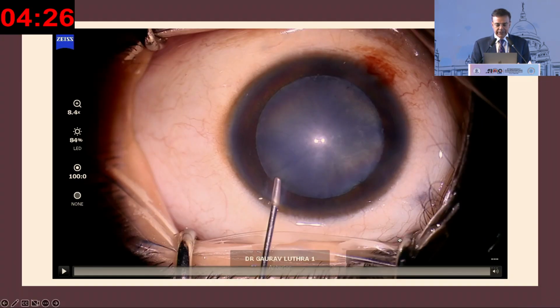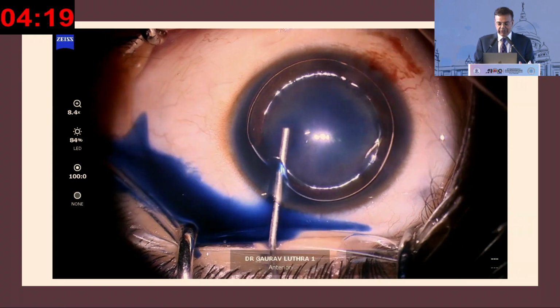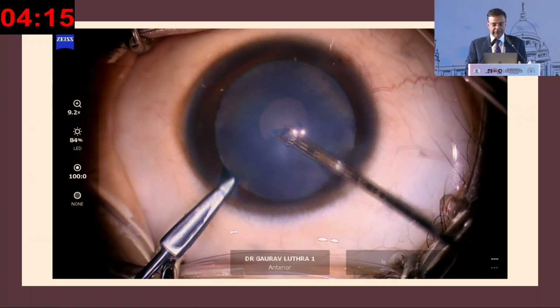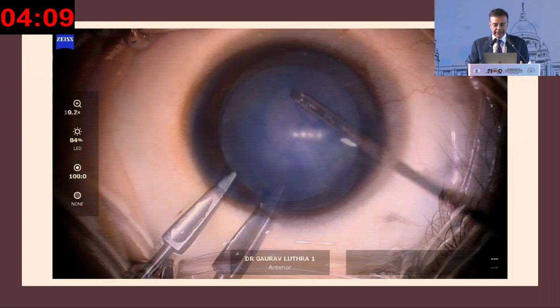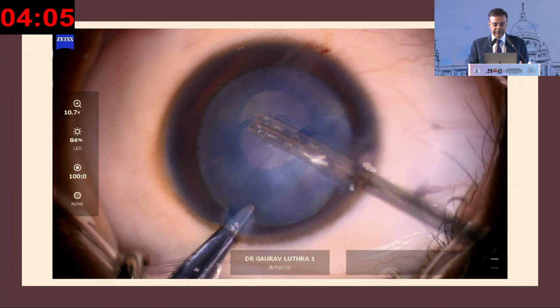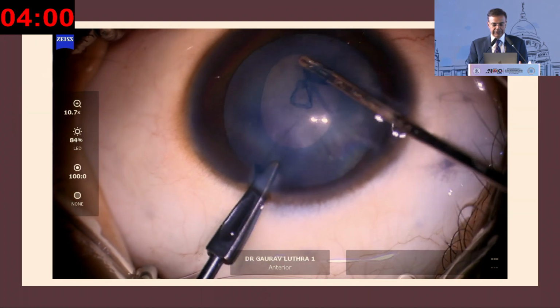Now this was another situation where to begin with it was a cataract surgery, and later on it became more of a surgery which required something which is the topic of the course today. So this was a pediatric cataract, and we started off by aspirating. This was a very intumescent lens, so once I started the rhexis, I did some aspiration of the cortex under viscoat, and you can see that I am now enlarging the capsulotomy to the desired size.